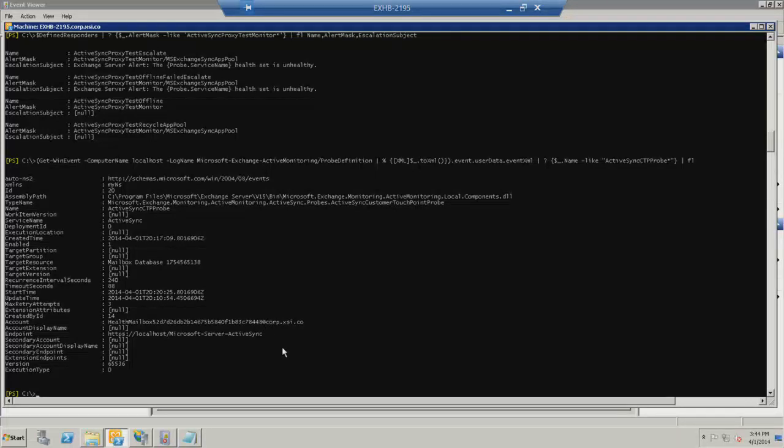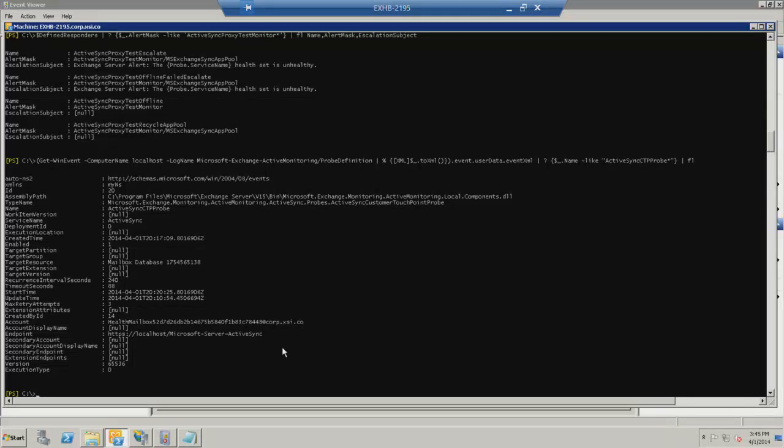Now, the one thing that we've tried to do, so you've probably seen these health mailboxes if you ever looked at the raw Active Directory. In Exchange, we attempted to hide them, so that if you just run get mailbox, you don't see them by default. They're often in the MISO container, so you don't have to worry about them. But some administrators are worried about these mailboxes. The way that we designed them is that they're supposed to be self-sufficient. They're out of the way. They're low permissioned. They don't do anything other than synthetic transactions.